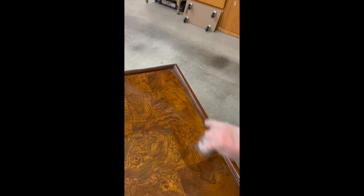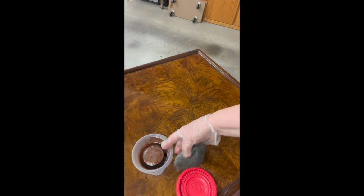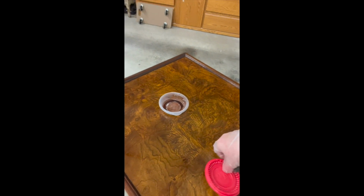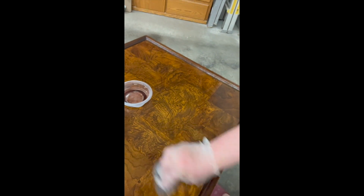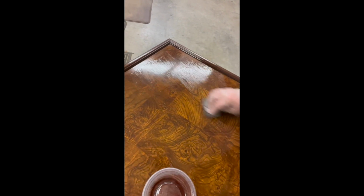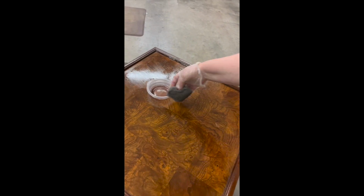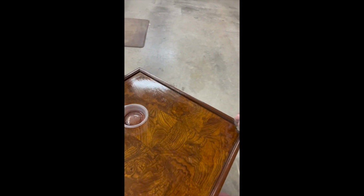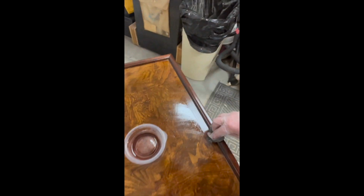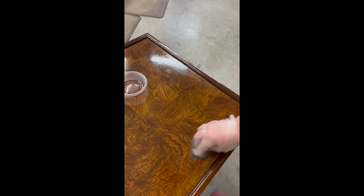If you do use Restore a Finish, make sure that you use 4-aught steel wool, and that's 4 zeros. I don't know why they just don't say 40, but if you're cool, I guess you say 4-aught steel wool. I think that's funny. Anyway, and then another thing, it says go with the grain of the wood. Burled wood has no specific grain. It goes everywhere. So, yeah, that was another thing that was a little bit frustrating because I don't know how to make this go with the grain because the grain goes everywhere.